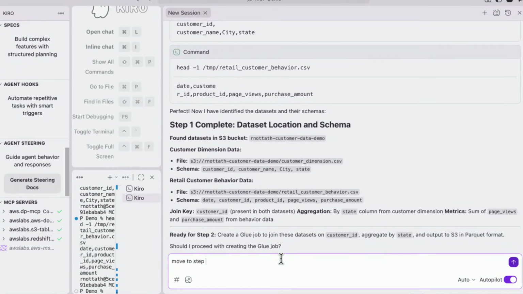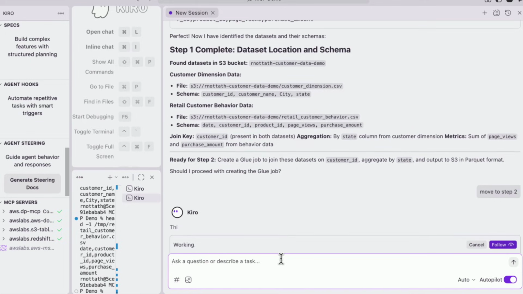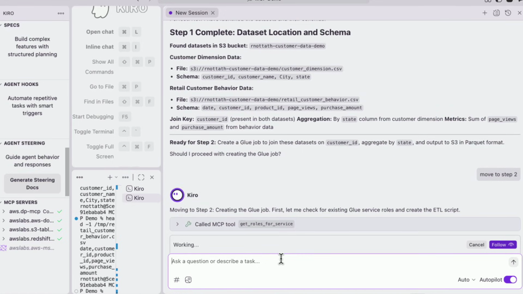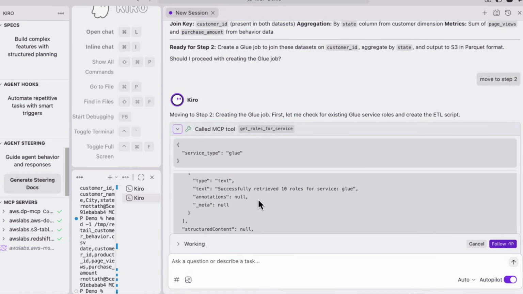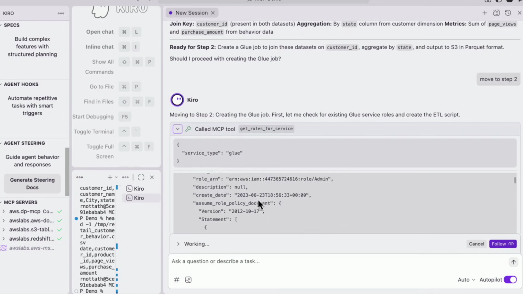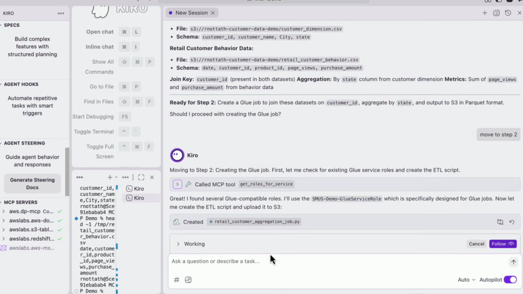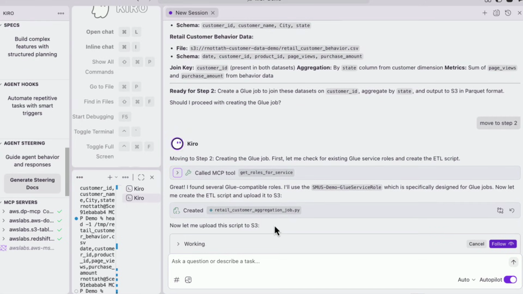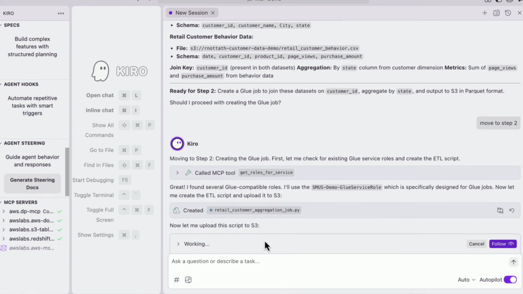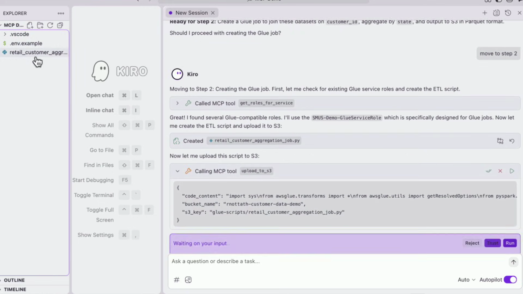Okay. So this time, the expectation is Alex will help us create a Glue job. Now, to create a Glue job, first and foremost, if you look at the first activity it is trying to do, it is using another MCP tool there to get the roles. What that really means is Alex knows that if it has to create a job, it needs to understand what role should be used with that job, because the role should have access to the right resources, right? So it should have access to the S3 datasets, it should have access to the Glue resources, all of those things.